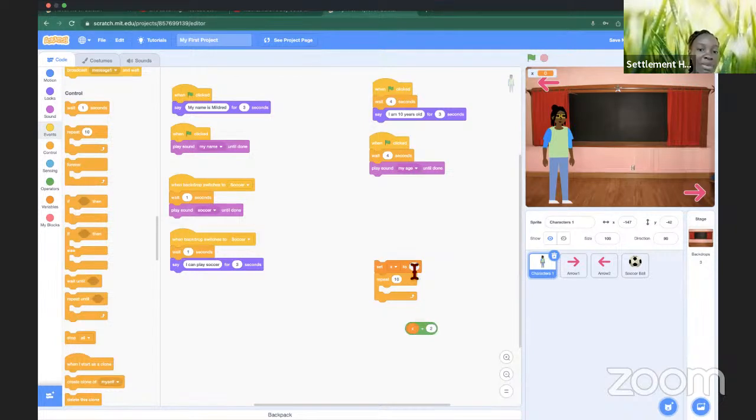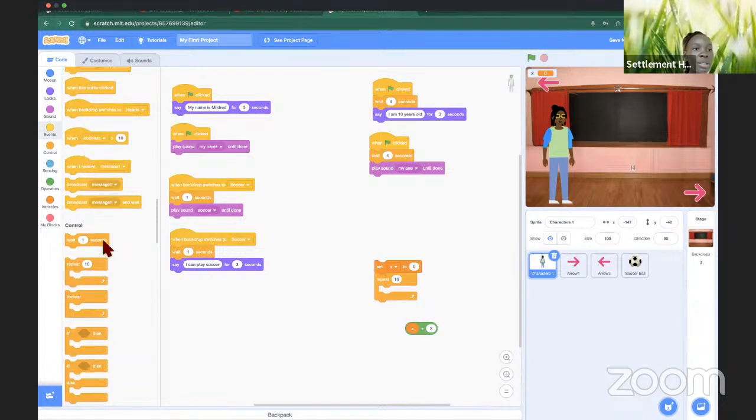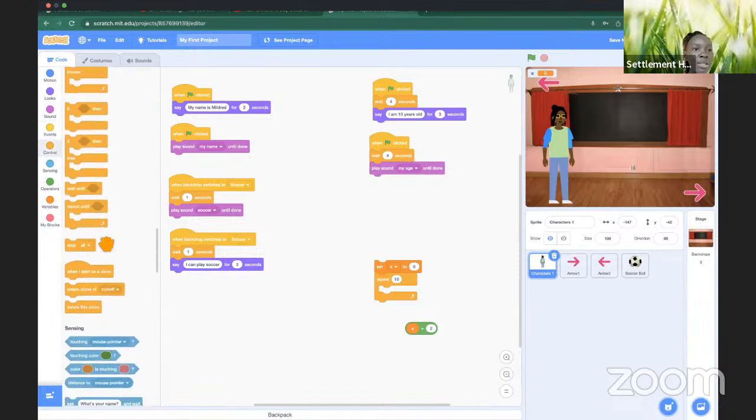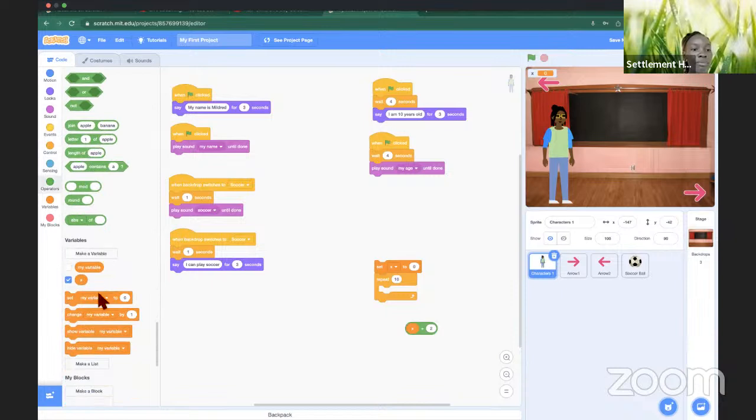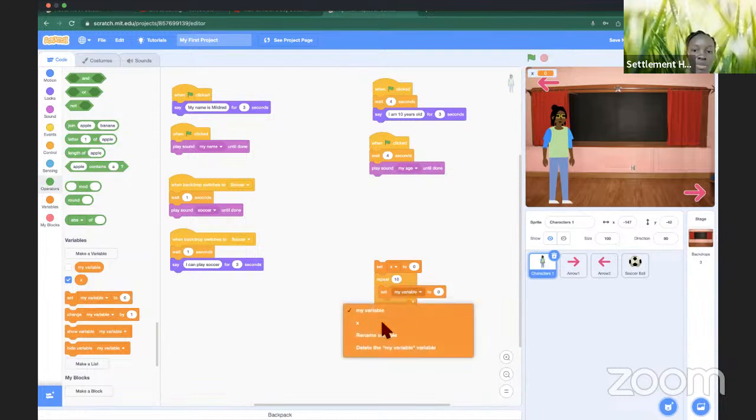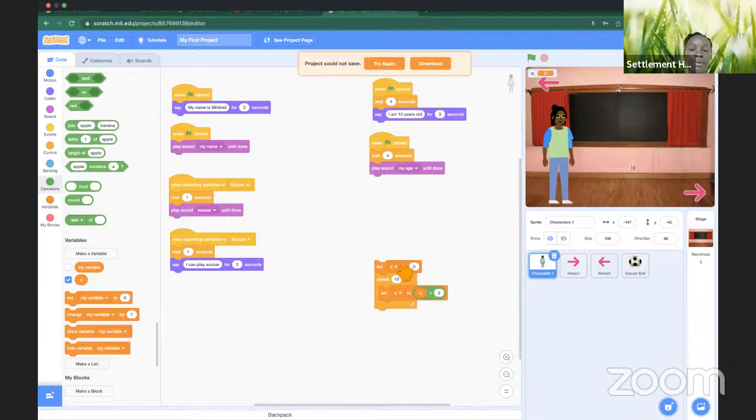Now, remember that my variable is set to 0. Now, I need to change this. So again, I'll pick the variable set, which is here, and put it over here. Now, what I want is for it to be x, and I want it to be set to x plus 2. Whatever x is, it should be set to x plus 2, and then it would add.